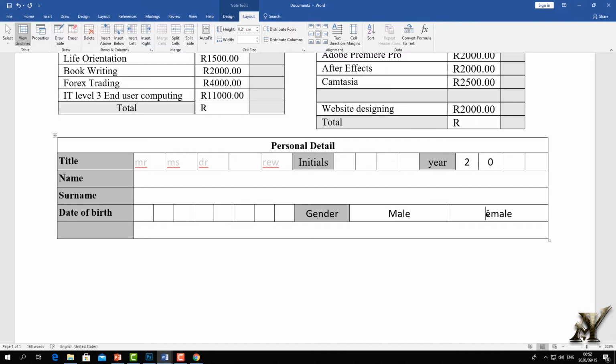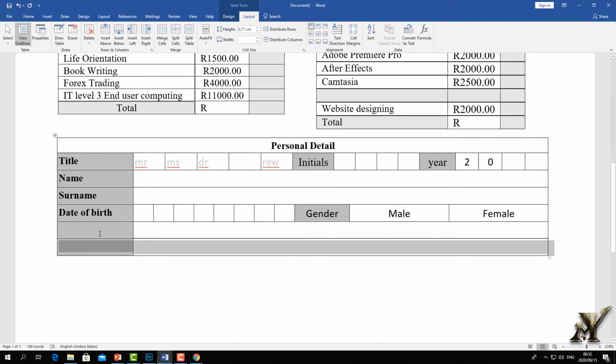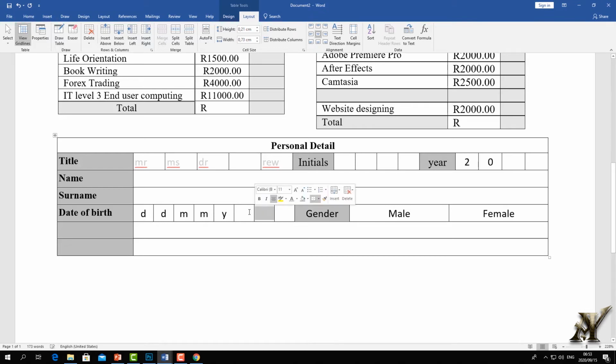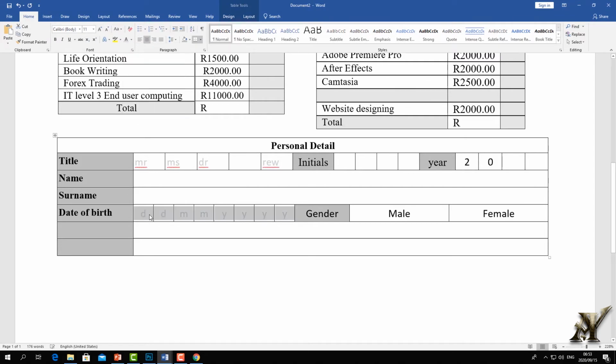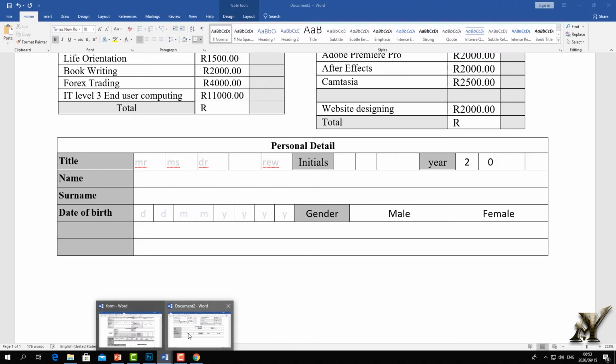Very easy way. Now I'm going to go to here and click one more, and go to the third. What follows on the third one after the date? I know you have date here, D. You can put this D, and then year, month, M, month, and then put year. Highlight this, and then change the color to a little bit lighter. Now we go to the third one after date of birth.